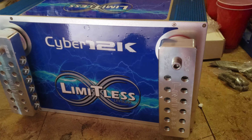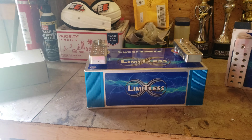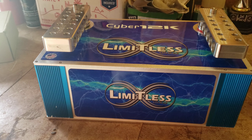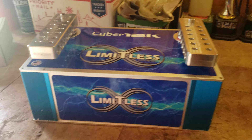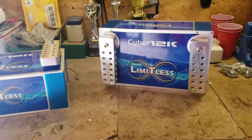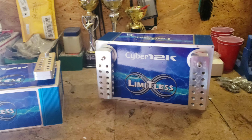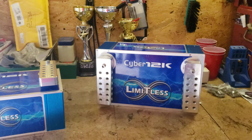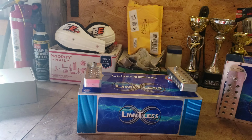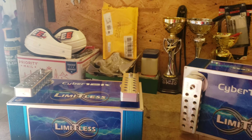Now this new Cyber Series does use LiFePO4 technology. Each one of these batteries is good for 12,000 watts. So with my alternator setup on the Blazer — as some of you know I have a 300-plus amp alternator setup — with my charging system, these batteries should be plenty to run the Audio Pipe Blazer.